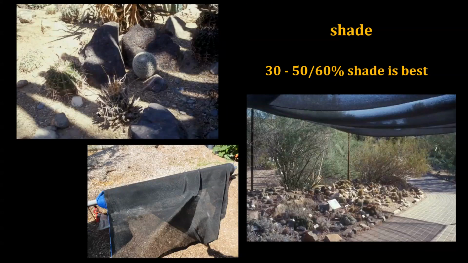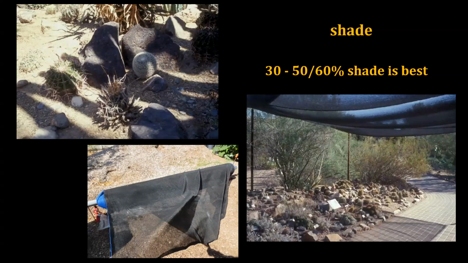This is actually, we see the shadow of a mature columnar cactus, offering a little bit of shade to these smaller cacti here, which are really appreciating it. These aren't in full shade at any time of the day, but as the sun passes through the sky during the day, you get sun, shade, and that's a good protection for these plants. Or maybe a wall or something will throw a shadow.